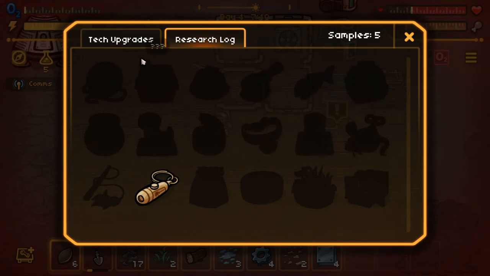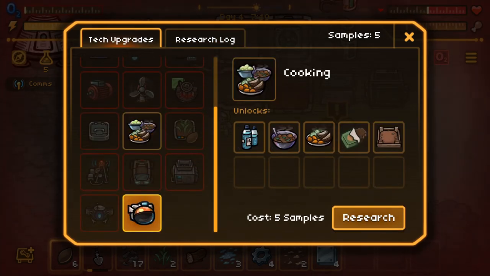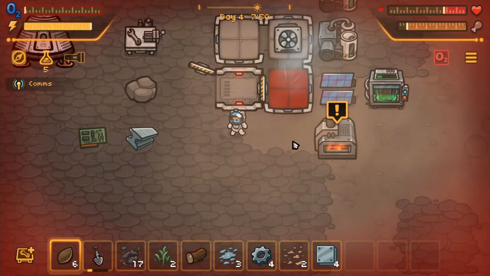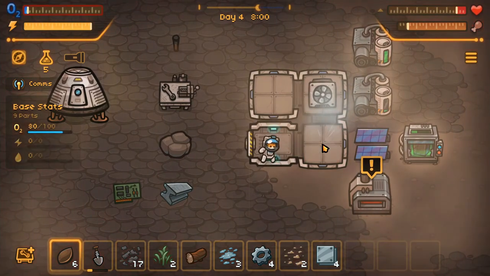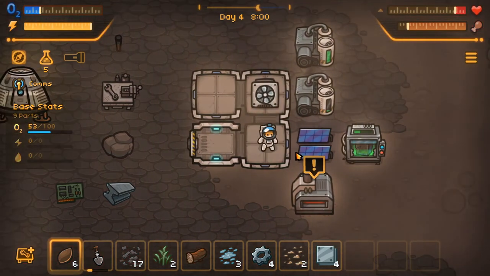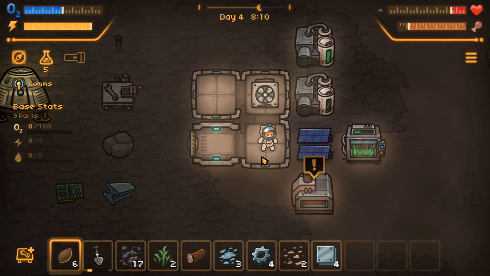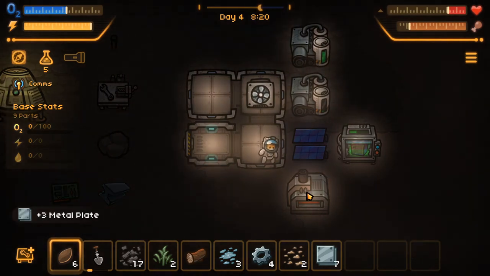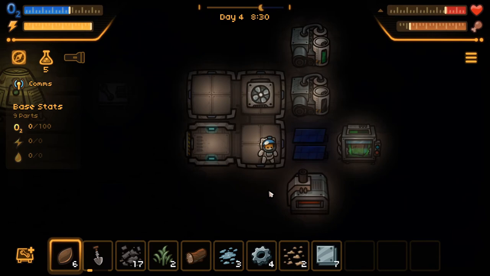Oh, it's a laser pointer. That's cute. A cooking ore. Suit Mark 2. Ah, I'm out of oxygen. And this thing is broken. Oof. Almost dead. I gotta pay more attention. Hey, I can access from the inside. Cool beans.